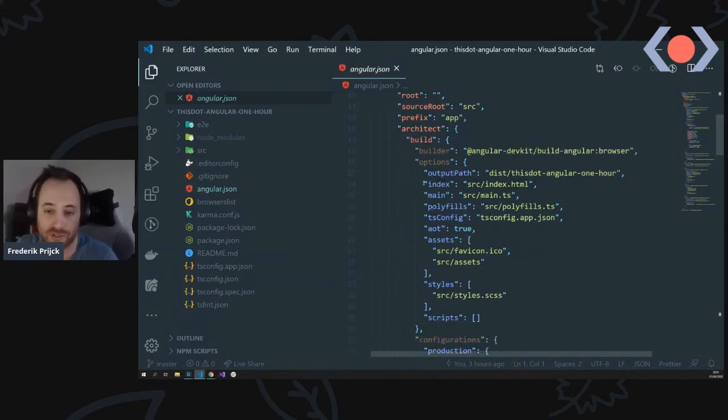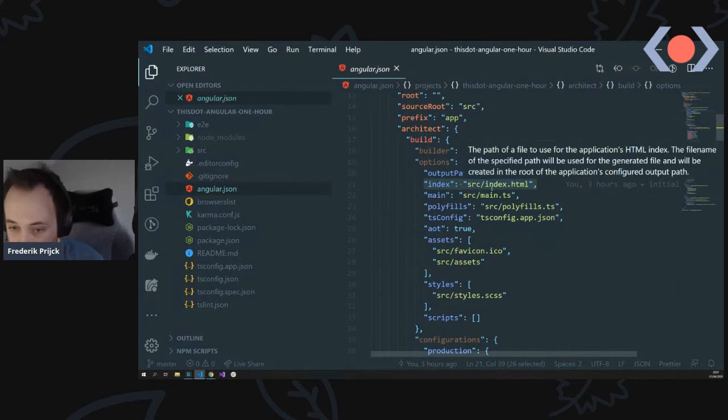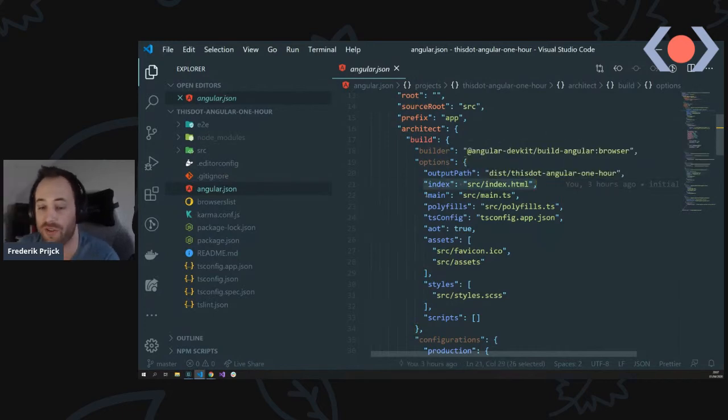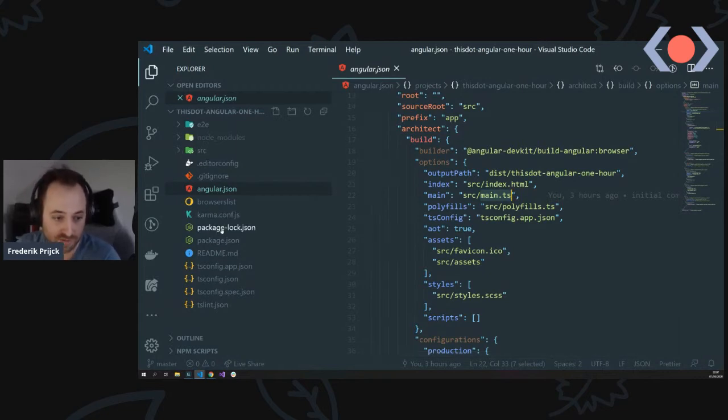So basically, first, we have the index.html file that is referenced here and the main.ts file. These two files are basically used for the main entry point of our application. The Angular CLI is going to combine the index.html file and the main.ts file and bring them together in order to create our application. So let's move over to these files, as those are the most interesting. The other files that we have here are not really related to Angular. We have the tsconfig, the karma config, browserslist file, gitignore, and stuff like that.